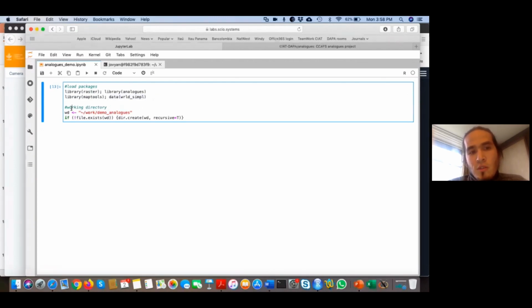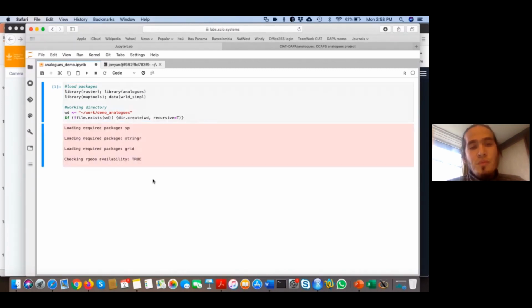And then this other piece of code here is just specifying your working directory. Don't type exactly what I typed here because your configuration might be slightly different. Or just leave it as it is, but take into account that the line after that is going to create a folder in your home directory, which is called like that. So if you don't want to keep it there for the long term, you may have to remove it, right? So I'm just going to run this for now. And that's it.